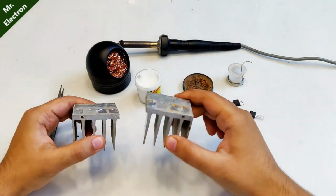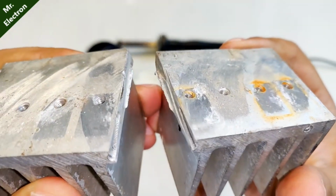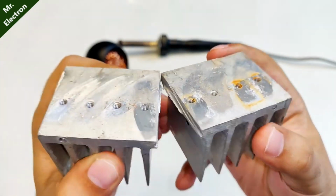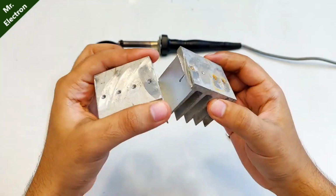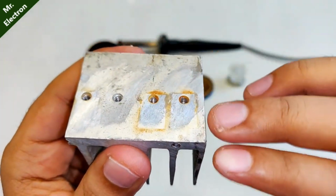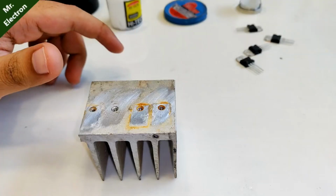These two are the big heat sinks that I'm going to use for this project. You can see that initially it was a single piece, but then I used an angle grinder and I split it into 2 as evenly as I could. It's from an old UPS. You can see a lot of oxidation on the surface of the heat sink. I will have to remove it now. So let's start with that.